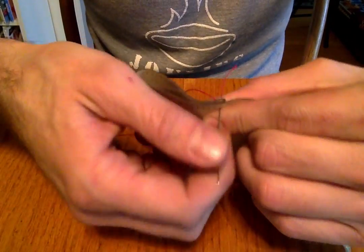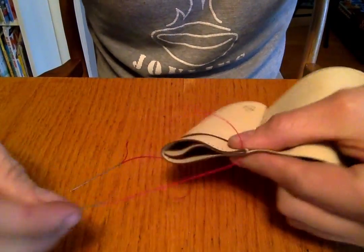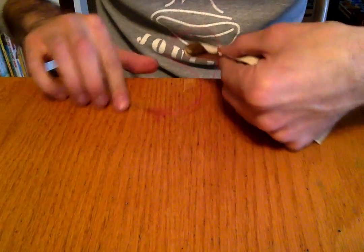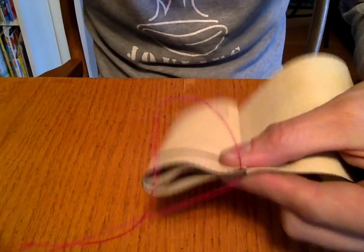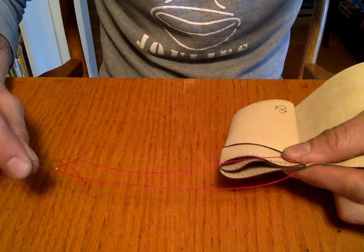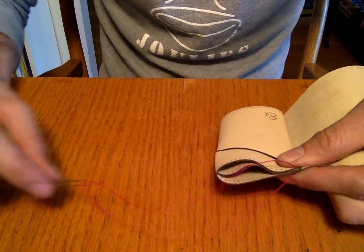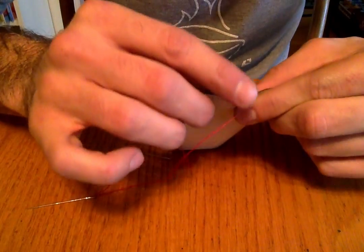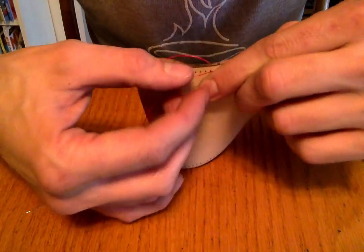Alright, so first we're going to pull this needle all the way through. Alright, that's our first thread. Now I line up the needles, and I'm going to pull the thread so it's even on both sides, right? So you have 2 even lengths of thread. And you don't want to pull too hard on the needles because, again, you can pull the needle right off the thread, and that's a pain. These are all little things that I've learned while doing this.